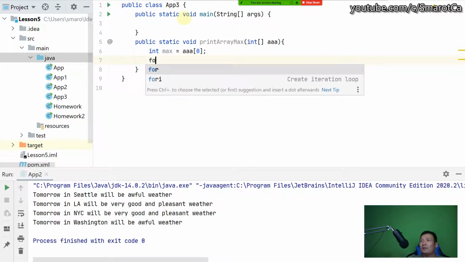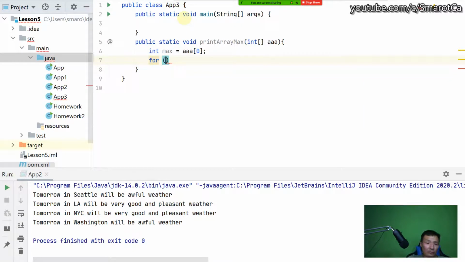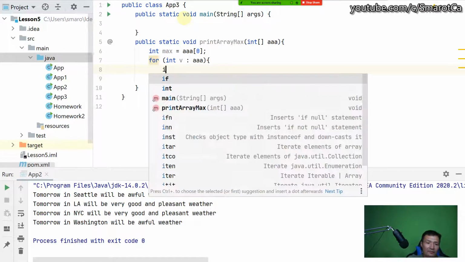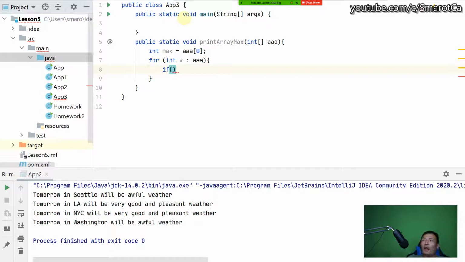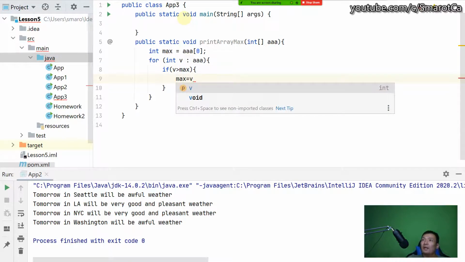Do you remember we worked on it in the homework: for int v inside a, if v is bigger than max, I have a new max. And at the end of the loop, I will print out max.